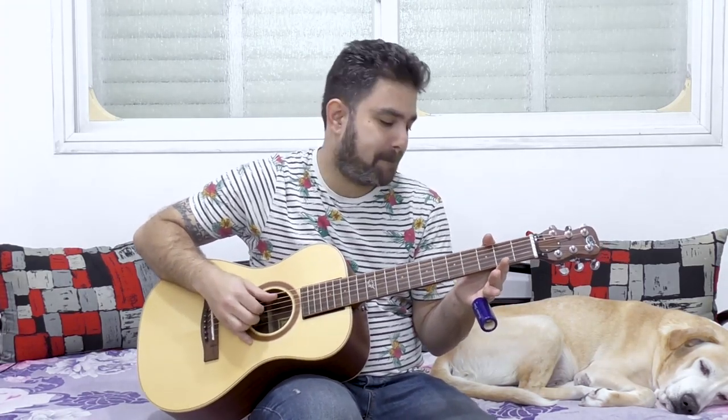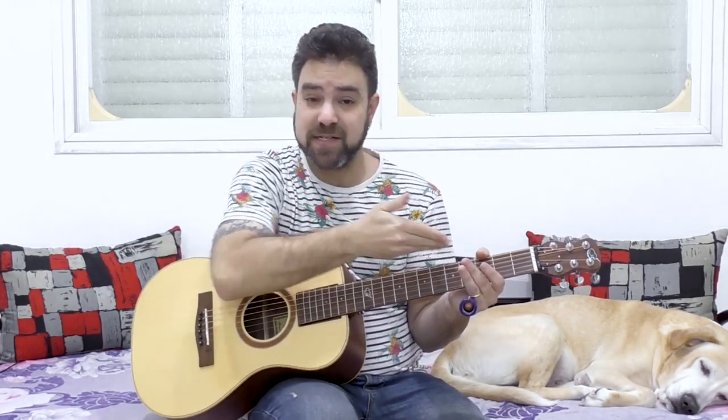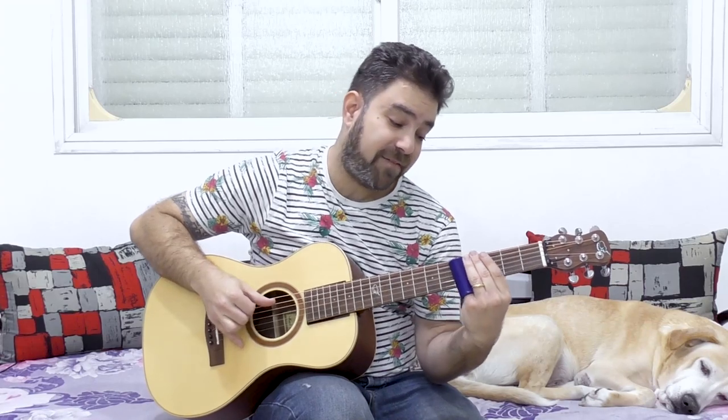I'm playing the fifth string as the bass, and then I'm arpeggiating the chord, slapping if I want to. Just bass, chord, slap, chord, and then bass, and then I arpeggiate the chord, and then again. I use this as kind of a basis for everything I do. Which is what we played in the previous video.